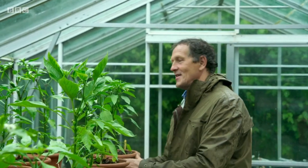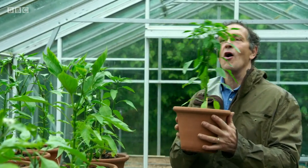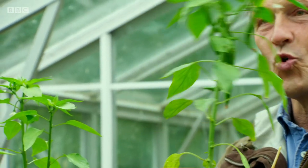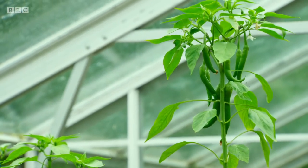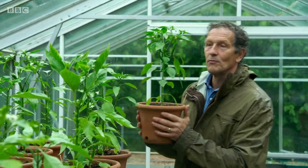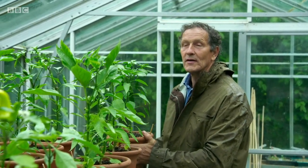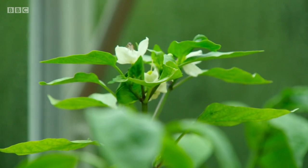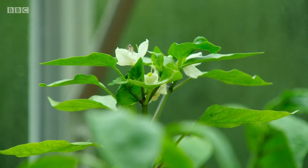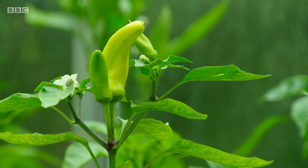And now you can see that this is a hot chili that is called Heatwave. The fruits are forming. Now, I won't pick any of those until they're red. You must let them ripen because you don't get the full flavor. Another little tip about chilies is don't water them, if you can, after 4 o'clock in the afternoon. Water chilies in the morning, and they absorb the water, and then if it cools down overnight, it means that they're not surrounded by rather cool, moist air, because that's when you can get problems.